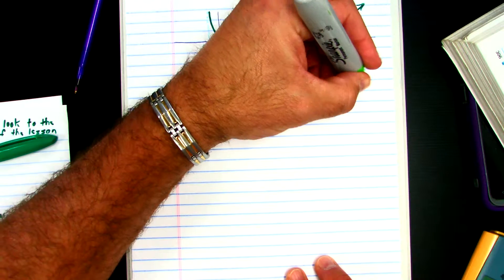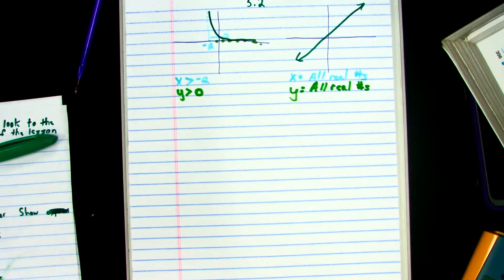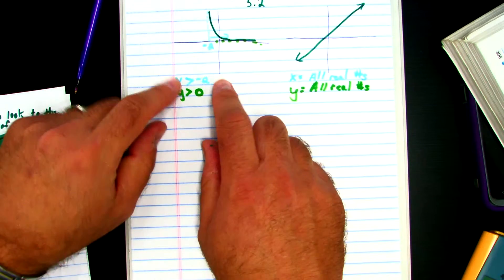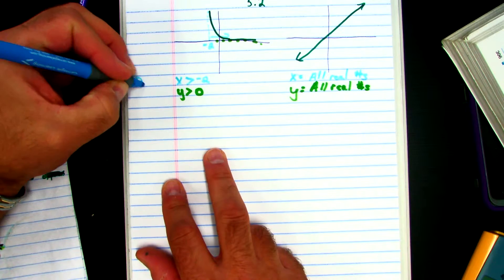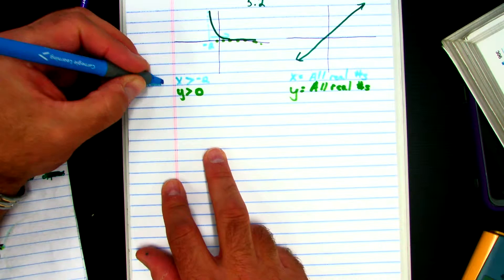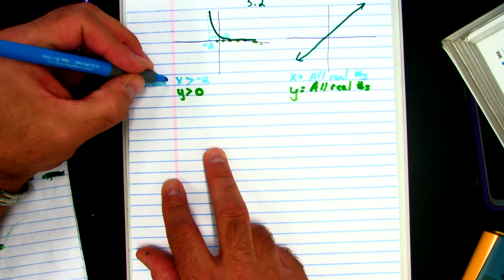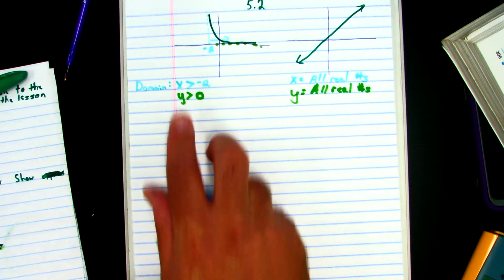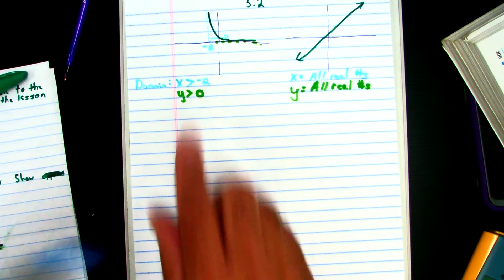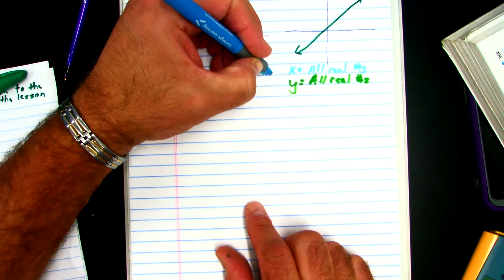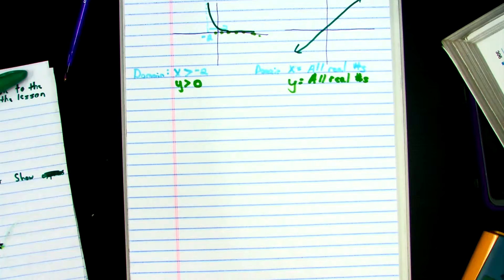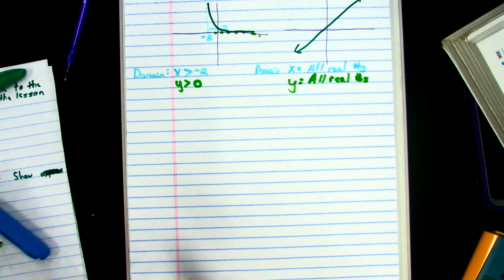Now let's institute the vocabulary so that you understand we're not talking about X and Y. We're talking about all the X's, which is known as the domain. So you have to identify it, that it's the domain, and then you use X's greater than, and then you have to identify this one as the domain because domain is all your X answers. And then of course range is all of your Y's.